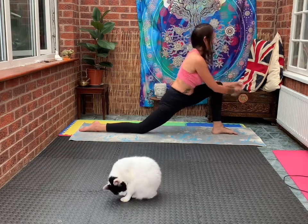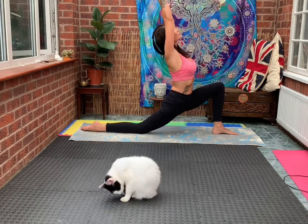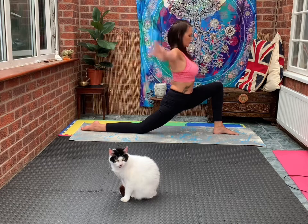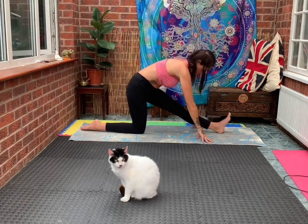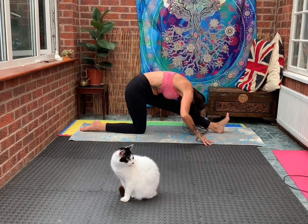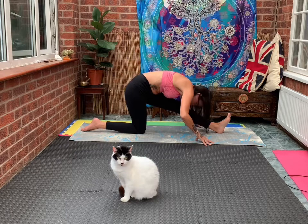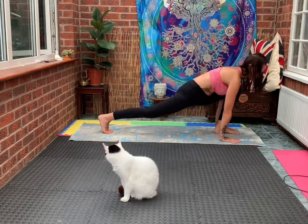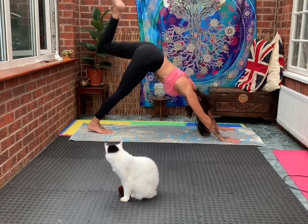Okay, heel toe the foot into the centre, raise the arms up, crescent lunge, and we're going to transition straight away into our half split. So straighten out the left leg, flex the foot back and bring the head towards the knee, and just breathe long and deep into that half splits position. Come forward to your low lunge. Step the left foot back.